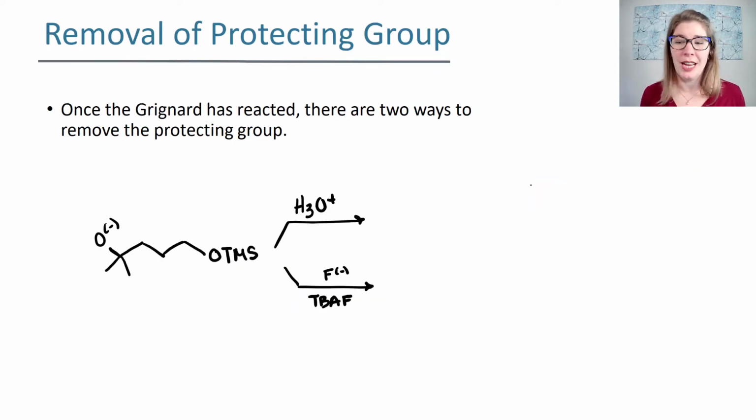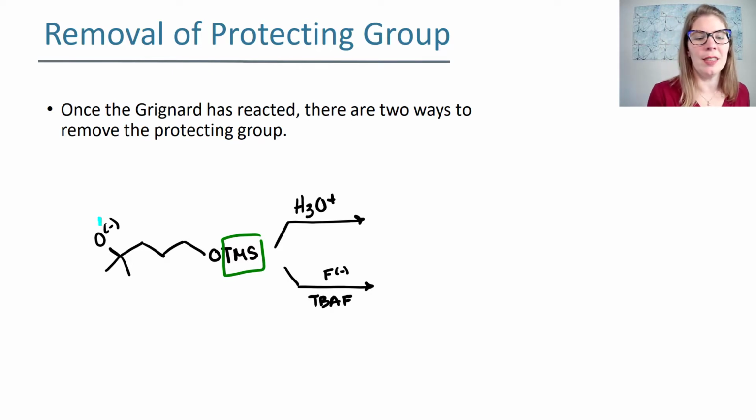When we want to remove the protecting group, there's 2 ways to do it. One way is to add some H3O+. Another way is to add fluoride ion. One way to add fluoride ion is with a compound that's abbreviated TBAF, which I like to call TBOF because I think it's faster. It's a nitrogen-based compound that has these really long alkyl groups on it, and the nitrogen has 4 alkyl groups, and that makes it positive, so there's a fluoride counter ion. Personally, even though they're going to do the same thing and they're both going to take this TMS part and replace it with hydrogen, I really like to use H3O+.